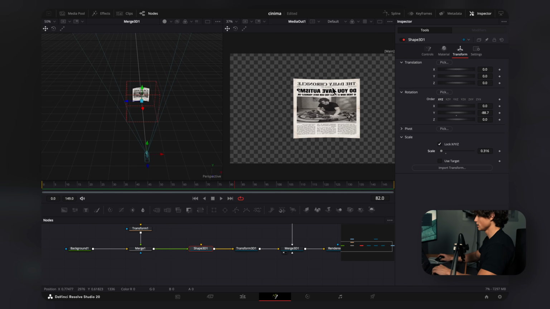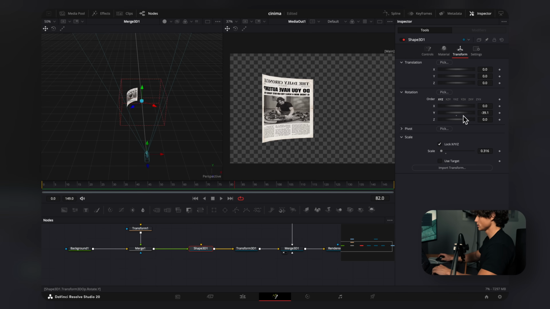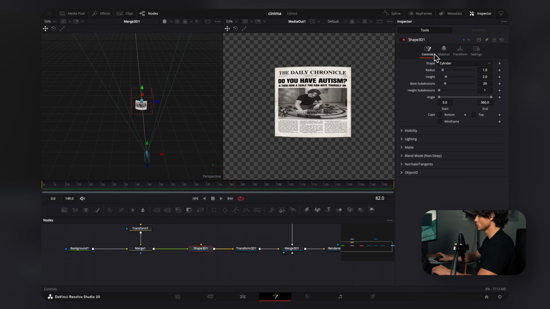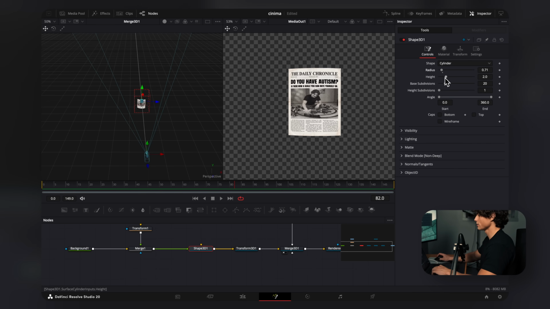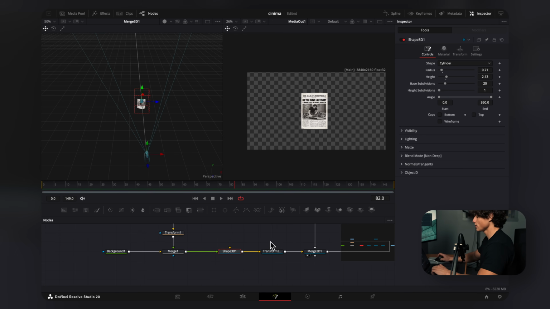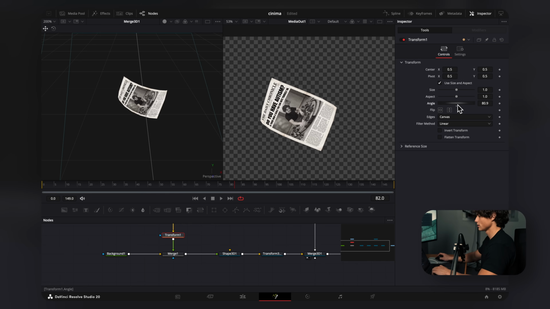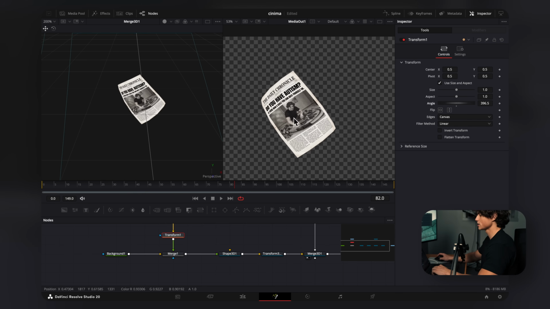I'm actually going to rotate it the other way because right now our lettering is backwards. So I'm just going to rotate it. So as you can see, it's still distorted. So that's when we can come to the controls, play with the radius, and you can also play around with the height too. So now this is where the transform nodes come in, this one and this one. Because as you can see, if we select this transform node and then rotate the angle, as you can see in the left here, the more we rotate it, you can see it's like twisting around a sphere.